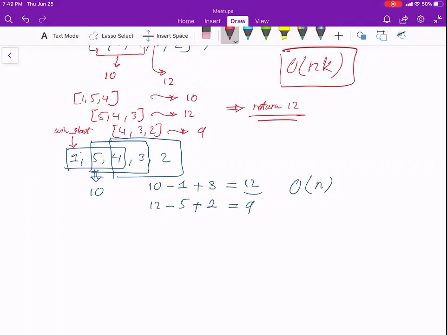Also, we need another one. Let me write here. We need window start. I want to try to follow the naming conventions in Python, but I don't like it actually. They say you have to use underscores and then write the names, but I really like the conventions of Java. So we need window start and window end to implement our sliding window, to know what my sliding window is.